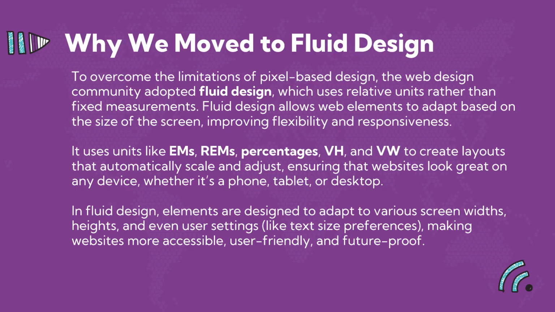So, why did we move to fluid design? We moved to fluid design to avoid the limitations that I've just talked about. Fluid design allows web elements to adapt based on the size of the screen, with improved flexibility and responsiveness. It uses units like ems, rems, percentages, view heights, and view widths to create layouts that automatically scale and adjust, ensuring that websites look great on any device, whether it's a phone or tablet.